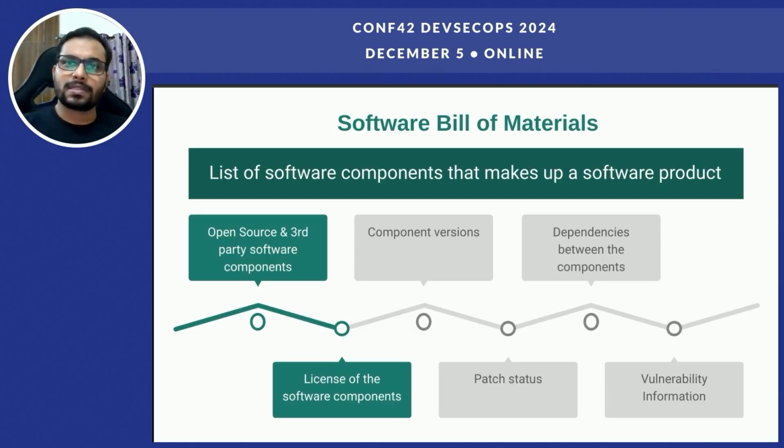So bill of materials is a common term. It's used in many industries, even in construction, manufacturing, and whatnot. A bill of materials is an extensive list of raw materials, components, and even instructions required to construct, manufacture, or repair a particular service. So there are manufacturing BOMs, engineering bills of materials, etc. But in the context of software, an SBOM, a software bill of materials, includes all software components that are used to make a final software product. The SBOM will include details of the software version, patches, dependencies, vulnerabilities, licenses, etc.